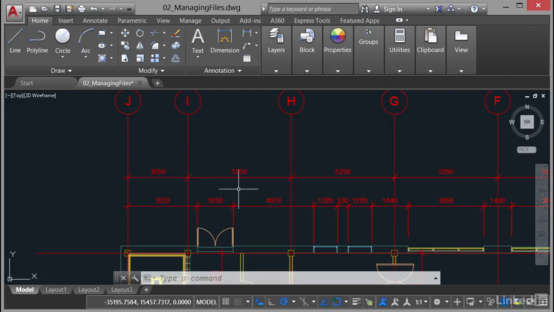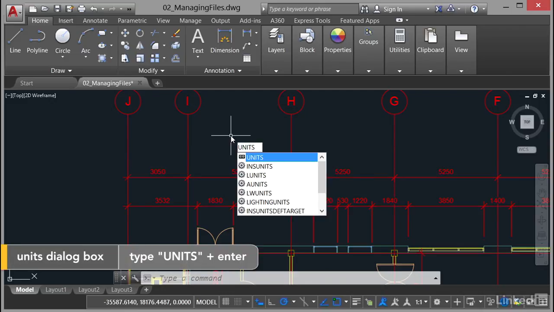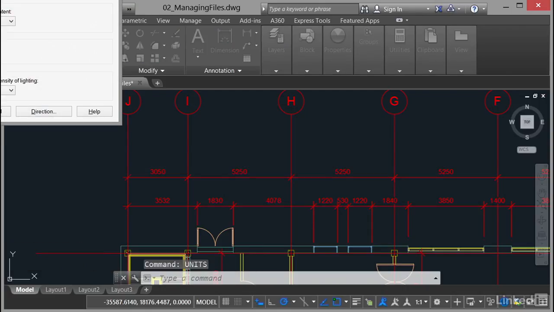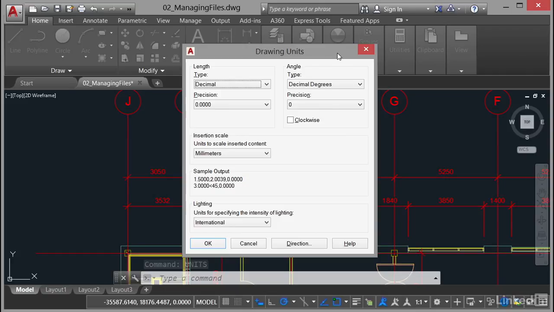So how do I set my units when I'm working in AutoCAD so that they all measure appropriately? Well, the easiest way to do it, make sure you've got your dynamic input on and type units like that. And you'll see that comes up on the suggestion menu at the top there. Press enter for units and the units dialog box kicks in. I'll just drag that down into the center of the screen. So you can see there we've got length and angle and also an insertion scale.